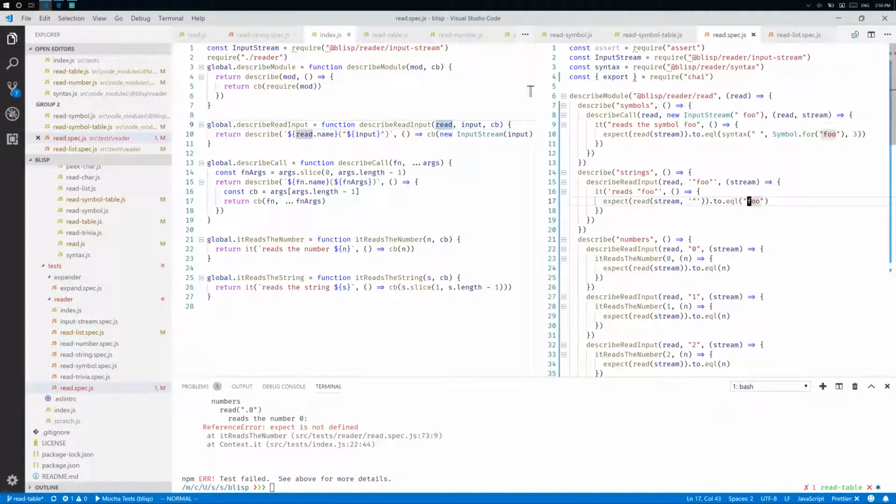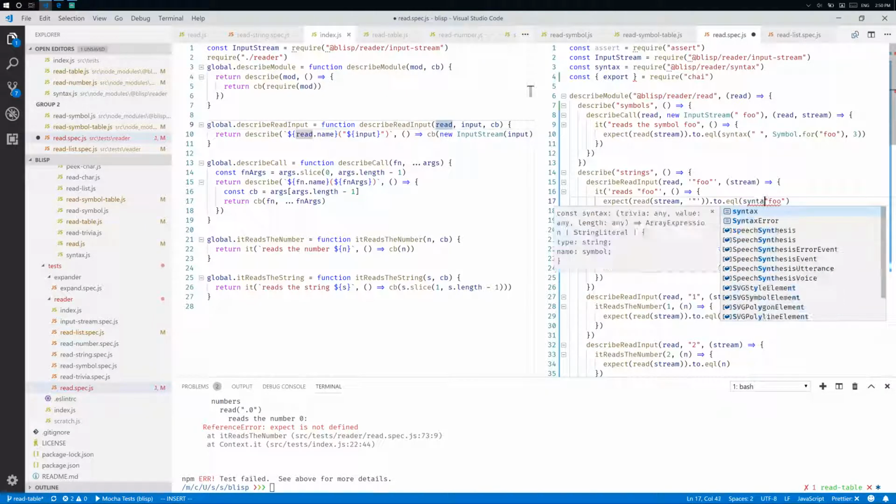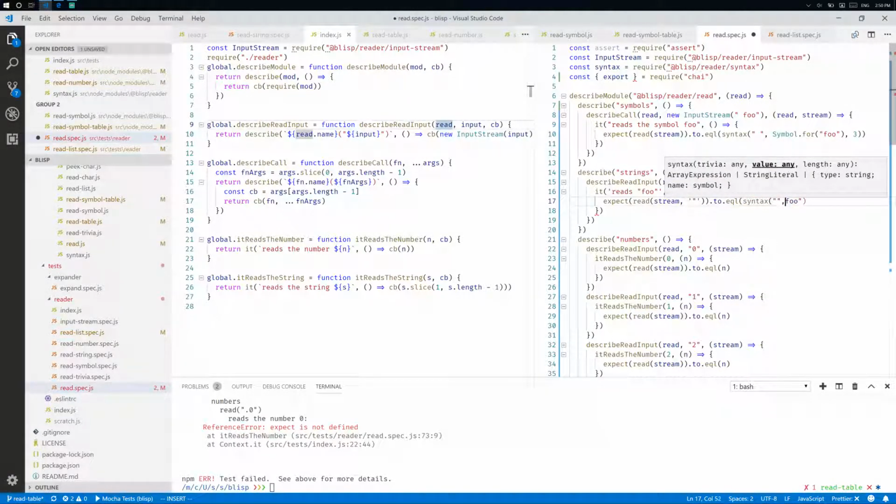So this needs to be syntax, and we'll have a space. All right, I'm just gonna do some copy pasta here. Let's get this going. Okay, that's it.